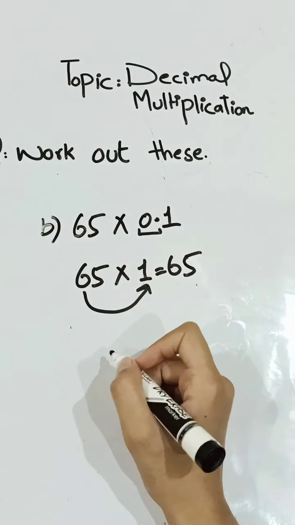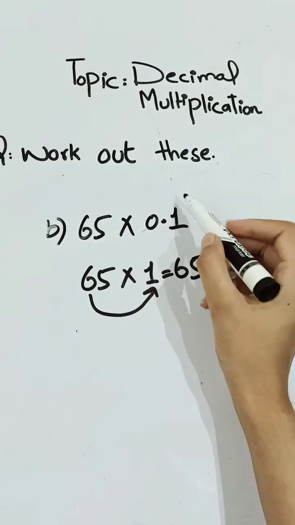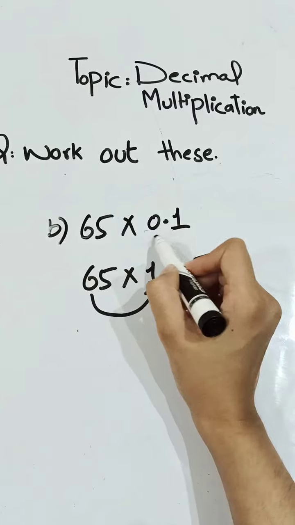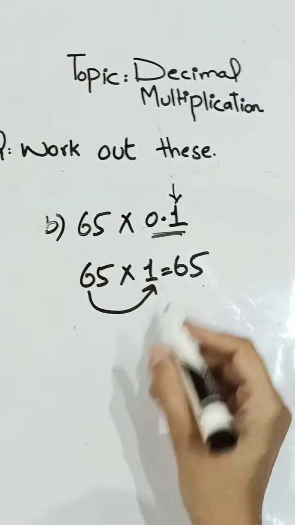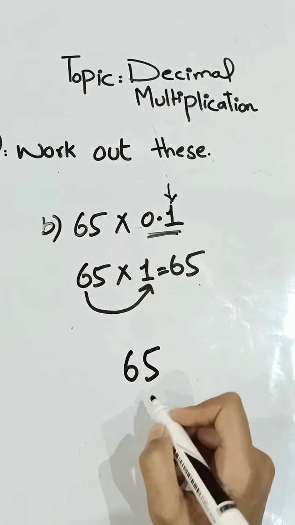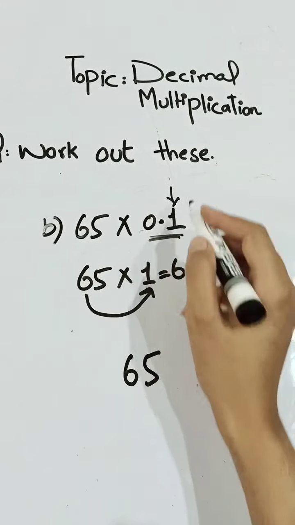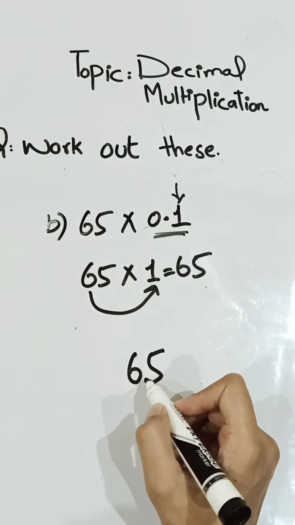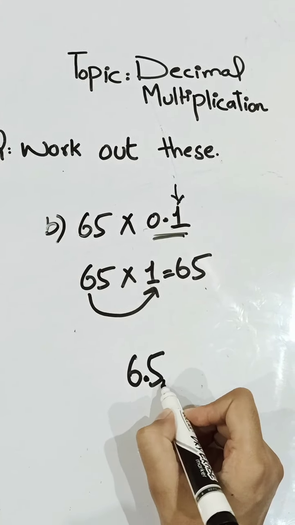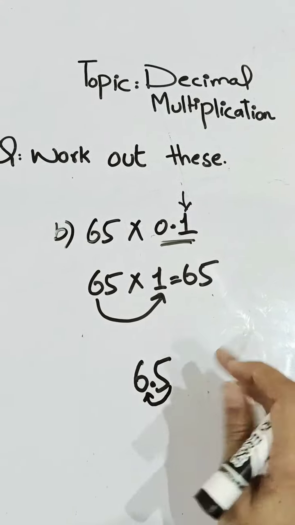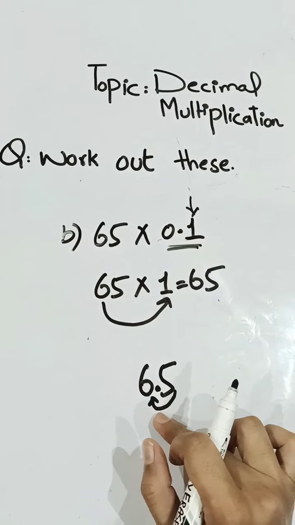Now the second step is putting the decimal. So you will see we just have one value after the decimal here. You will write the value here, and from the last digit towards the left side you will mark your decimal. We have just one value after the decimal, so you will put the decimal here, from the last number towards the left side.